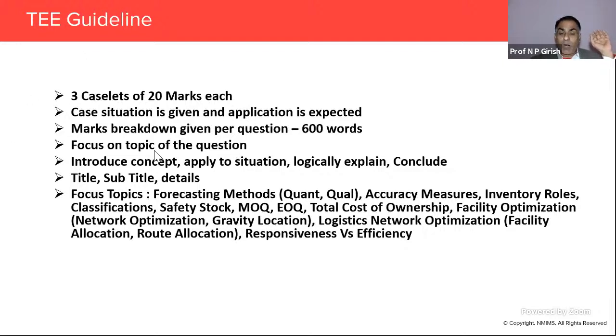What is expected is that you read the case situation and apply the concept. There will be a very clear question on the concept. You have to describe the concept. The question will be clear. Describe a network optimization model, or maybe describe a facility optimization model, when you need to be talking about network optimization and gravity location. Yeah, so be careful with the question. Read it properly and apply it. Mark breakdown will be there, some for theory, some for application.